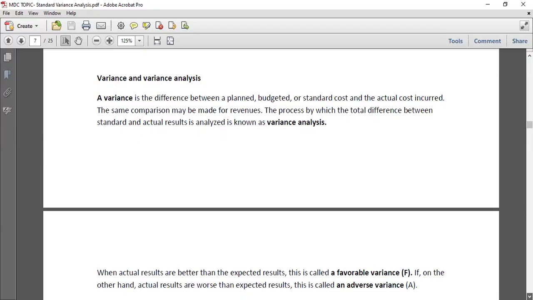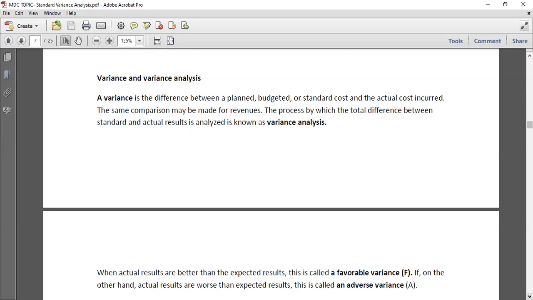So with that in mind, we now move to what we call variance analysis. Like we said, it does not only end on setting the standards, but rather we should get to a point in time where we can evaluate and compare our standards with actual results. And this could also not only be about the standard cost, but could also be around the planned cost or the budgeted cost as well.